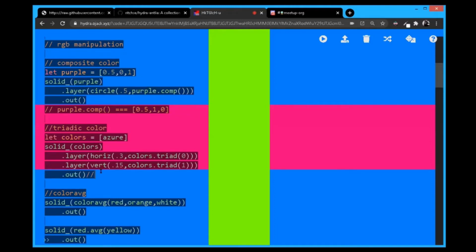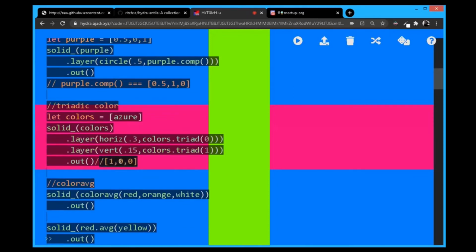So let's say you have red, and the triadic color would be green, and the next one would be blue.